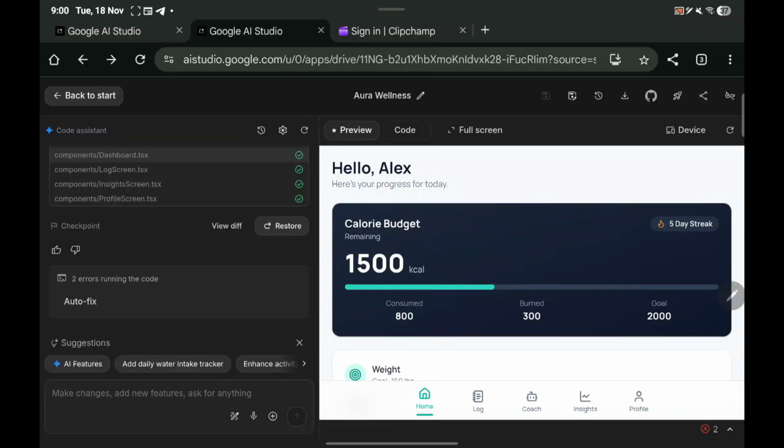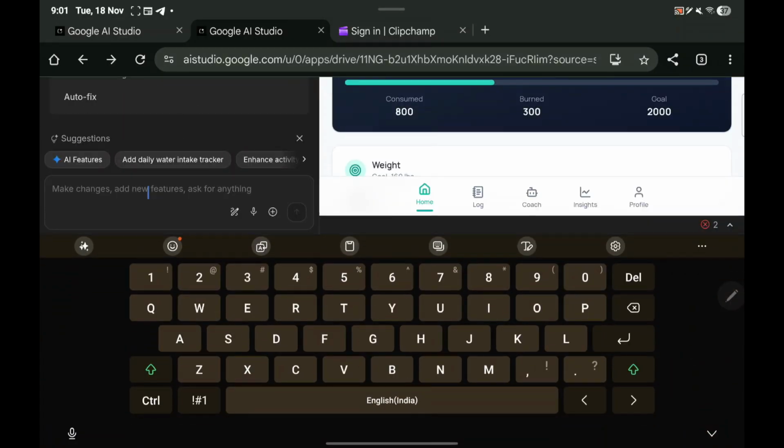And Firebase is from Google itself, right? It is pay as you use. You don't have to pay in the beginning like a monthly subscription. You pay according to how much your database increases, that much you have to pay. And this is very, very helpful. And if you want, you can just add more features. Suppose I got one more prompt from ChatGPT. Let me just put that in.